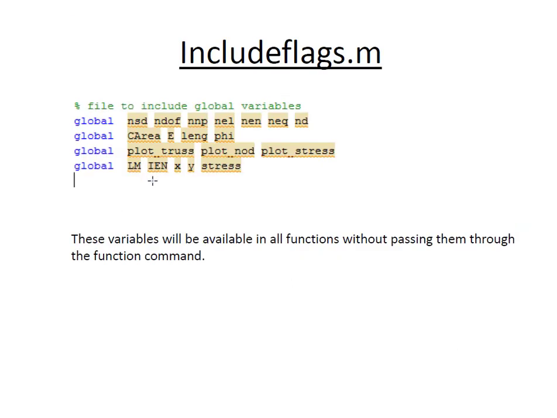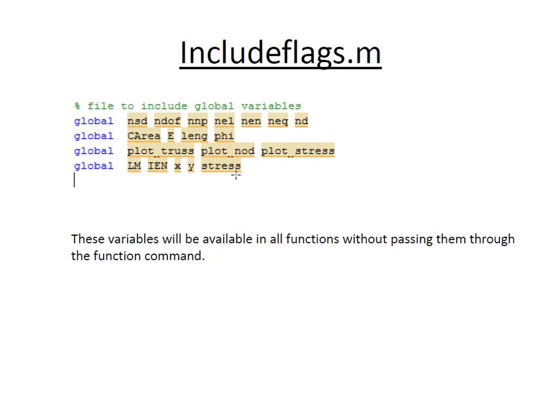So these are global variables. These are variables that you can call in any routine that is used within this code, as long as you include the command include flags. The reason why you want to use this form is because you don't want to be passing all these variables that may be needed in different routines through the function command.